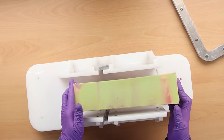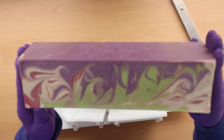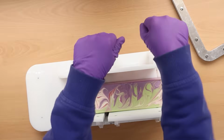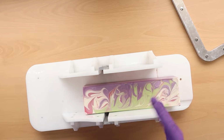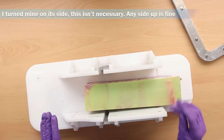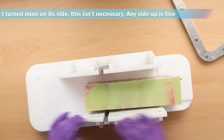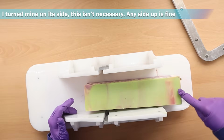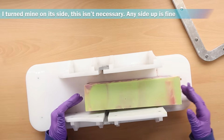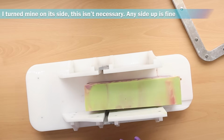So the first thing we're going to do is take our soap, and imagine normally you'd put your soap like this into your cutter and cut it down and get your slices like a loaf of bread. What we're going to do first of all is make some fat slices, and those fat slices are basically going to be the length of the bar that you want. So what I would recommend is measure your entire loaf and then divide it up and see what's a sensible size bar that you like.